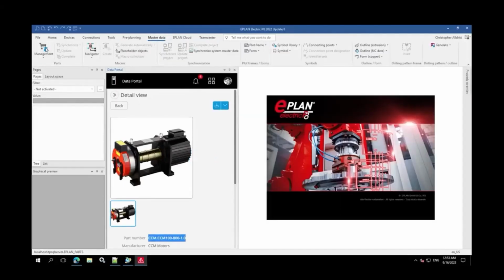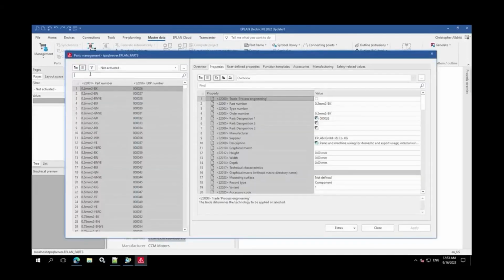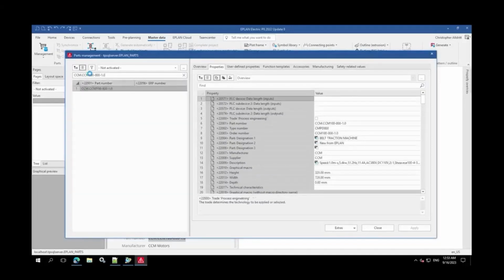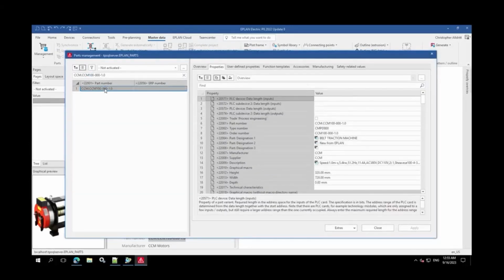So now in the background, the integration suite requests that the Teamcenter connector make another request to Teamcenter to supply this part an ERP number, which will then appear in the ERP number column, indicating that the part has been synced. And once that happens, we can use the part in a project.